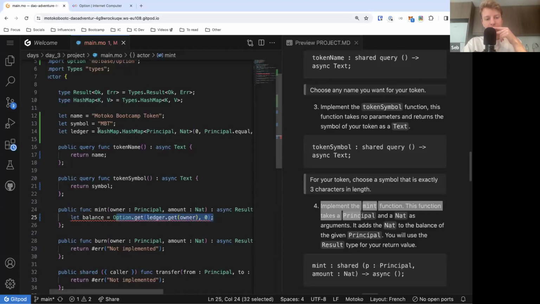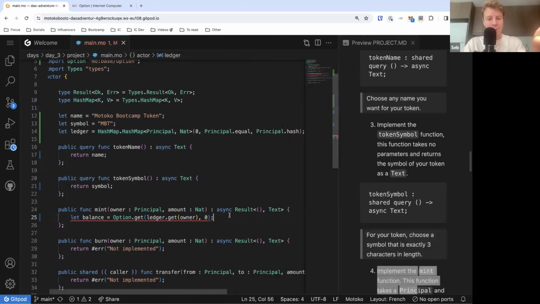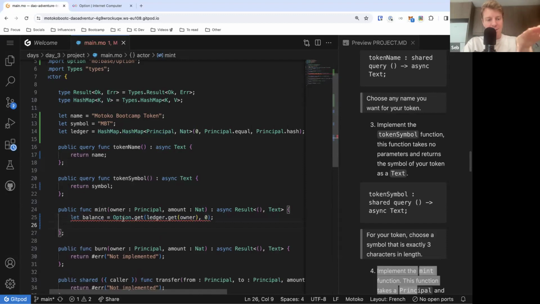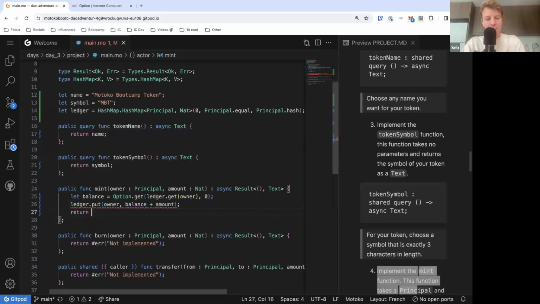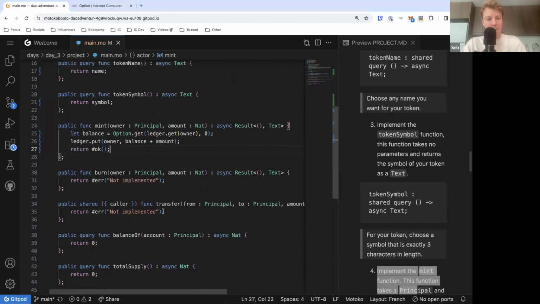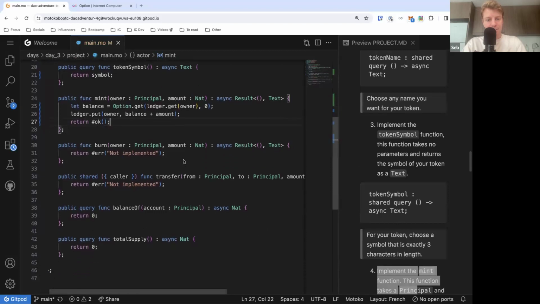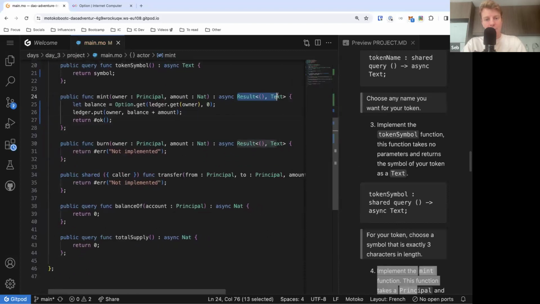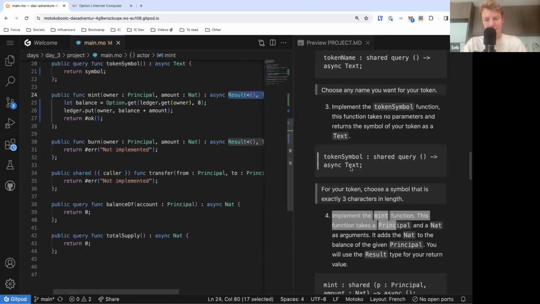In my case, if there is not a balance associated with a principal, it means that your balance is actually 0 at the moment. So that way I can receive the balance, and then I can do simply ledger.put(owner, balance + amount). And whatever the amount is and whatever the balance is, this is correct code. So here, actually, we never return the error, so it's not necessarily the best return type, but it's still correct.